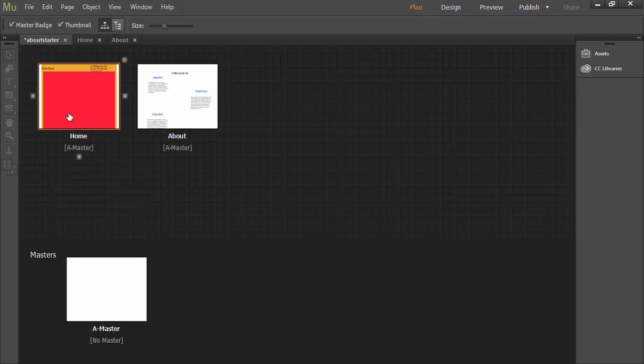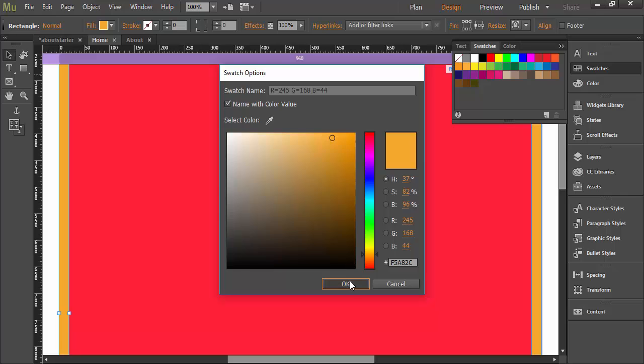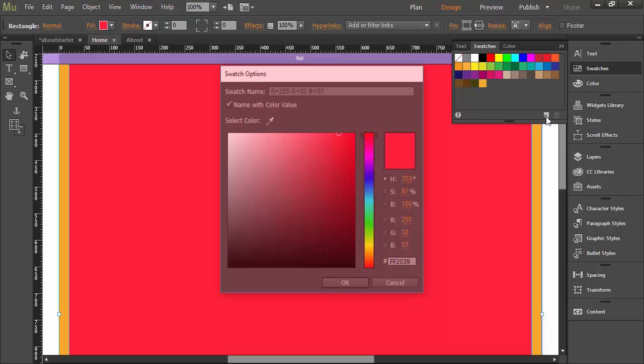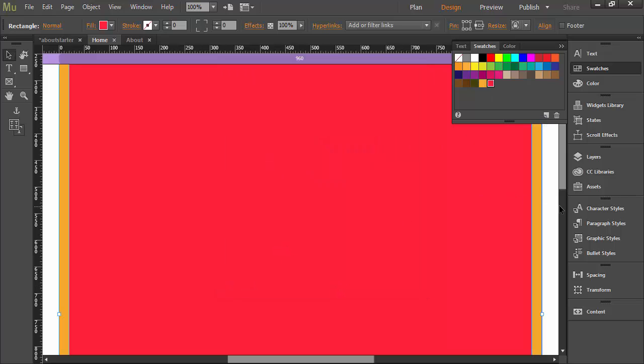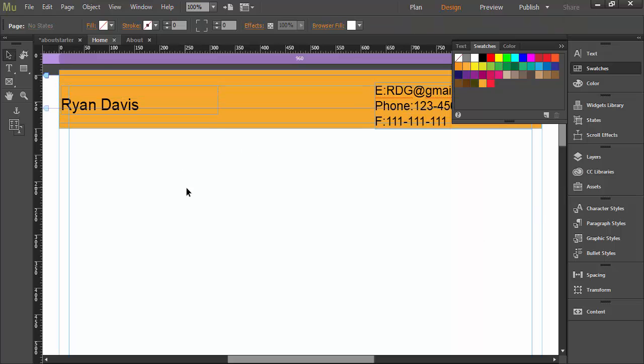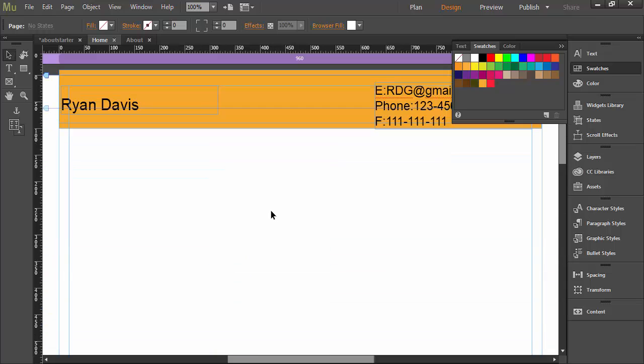Now on your home page, let's get our master page set up correctly. Master page, you've got to remember, is whatever's going to appear on every page. Usually it has to do with our background, and so you're using this yellow. Let me add this to your swatch panel. I would add any of the colors you're using to your swatch panel so you have good access to it real quickly, at any time. And I'm going to delete these boxes. Eventually we'll delete this up here as well.